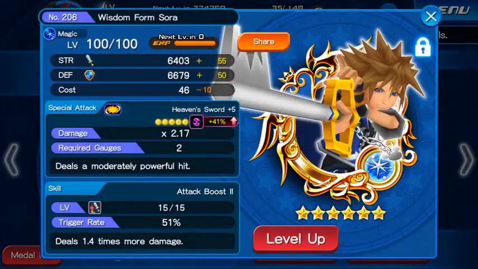But the point still stands that when you use him over the course of 2 turns or 3 turns, you're also going to be using the ones that rank above him, which are Leon and Selphie and Donald B. Also over the course of your 3 turns. So when you compare it, you'll be using them probably the same amount of times each. Sora Wisdom Form will be higher with his higher multiplier. Which is great because Magic needs it.